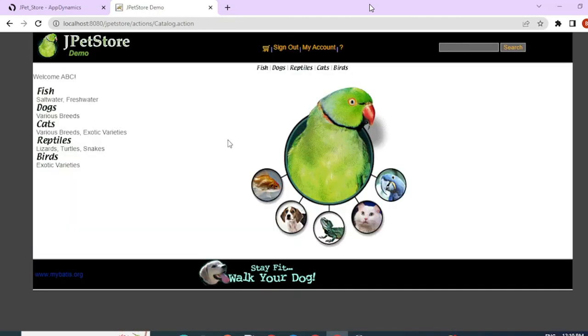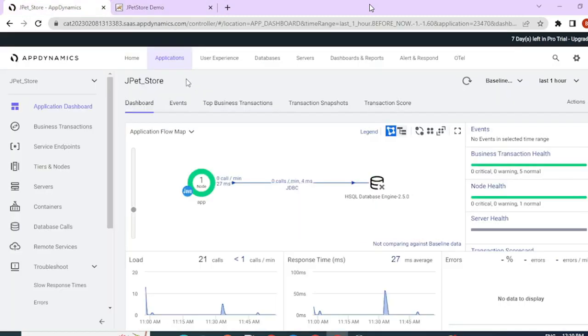Now I want AppDynamics to be used to monitor this application and monitor these crucial transactions for me, login and checkout order. So let me go ahead and do that. I have already instrumented a Java app agent for this application. If you have not watched that video, I recommend you watch it so that the application gets connected to my AppDynamics controller. Once my Java agent is connected to my AppDynamics controller, this is the landing page for me once I open the application.